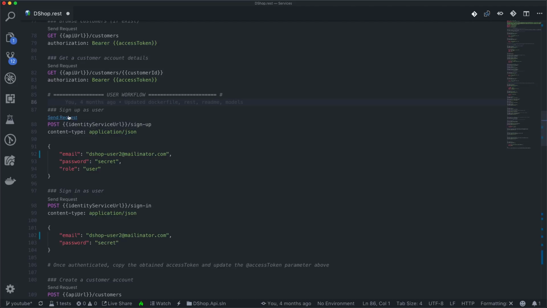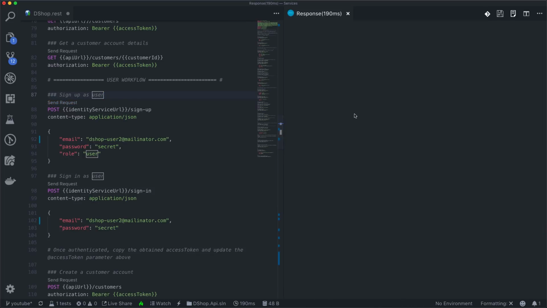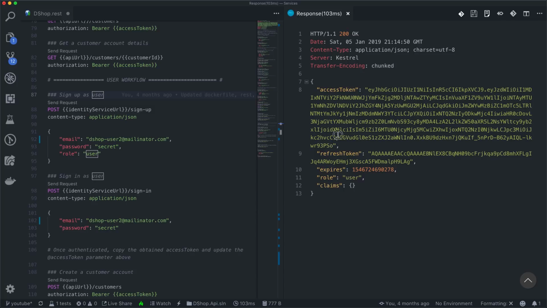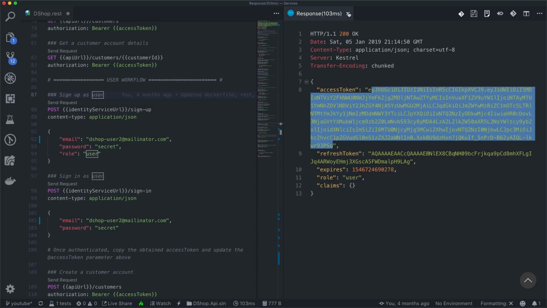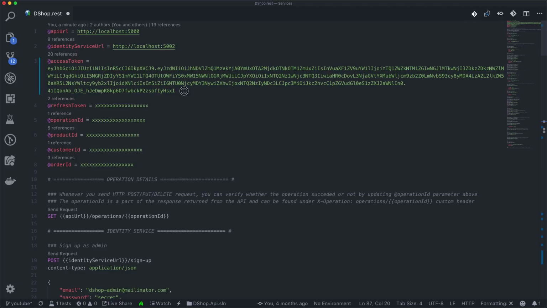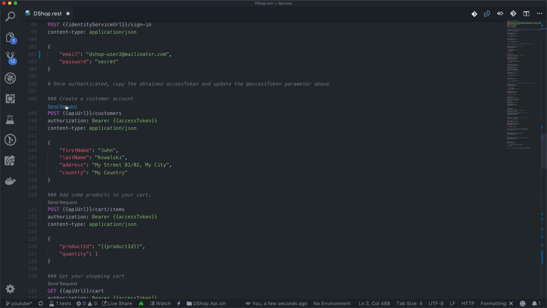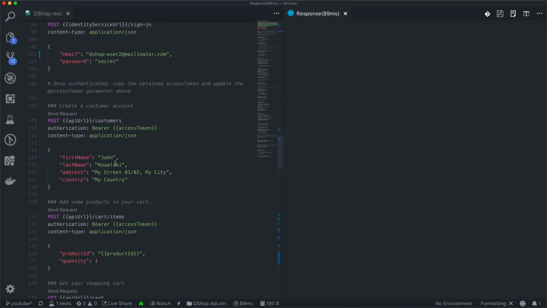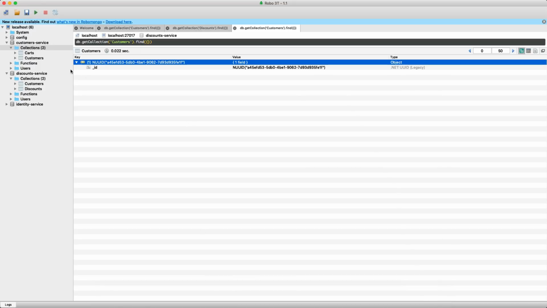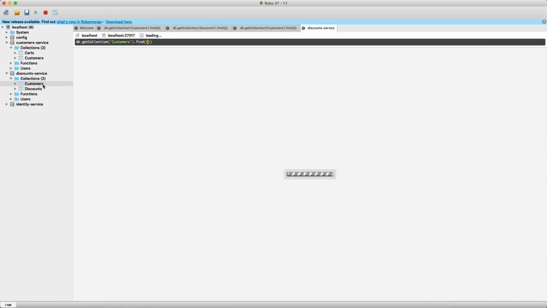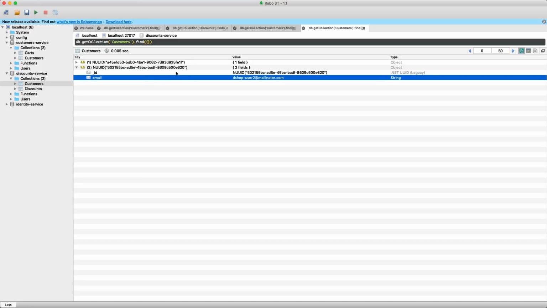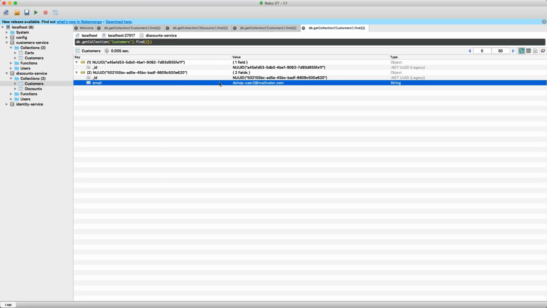Right now I'll create a new customer by signing up. Let's do a sign up, and sign in as this new customer for now. There is also the email, let's paste it here like this, and create a new customer account. I'll do a post once again, using the same data, I don't really care about it. Let's see customers, and we have a new customer with the email property. The previous one doesn't have an email, this one has an email.